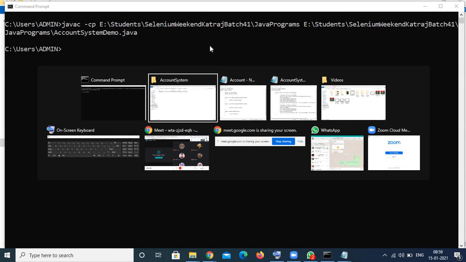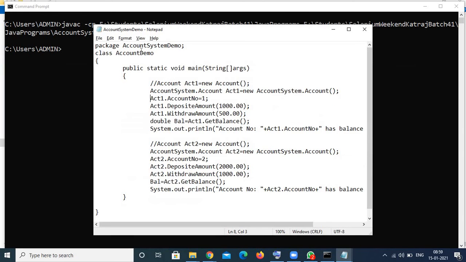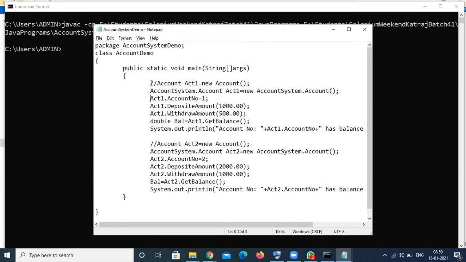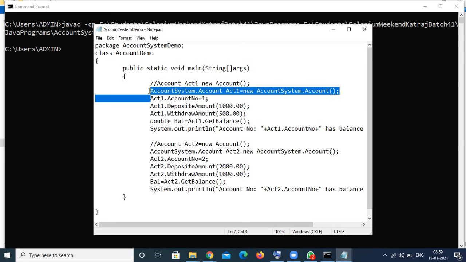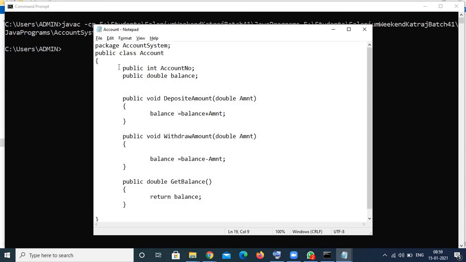Now let's revise quickly what all things we did. We added the package clauses in both the class files. Then in the demo we changed our class reference, which was a direct reference previously, to use the package reference, and then all the members we defined as public.